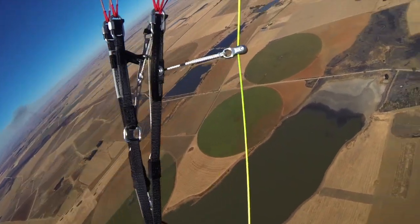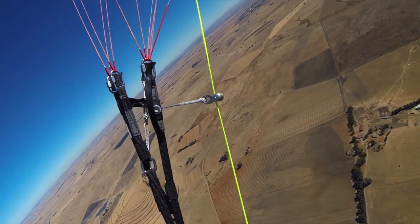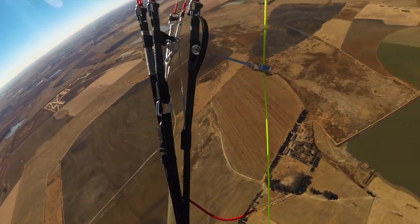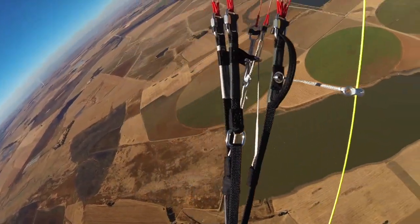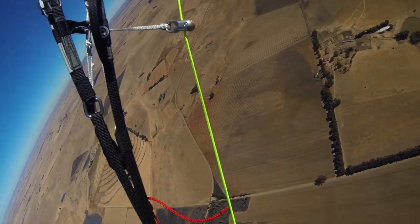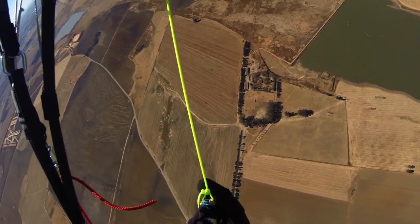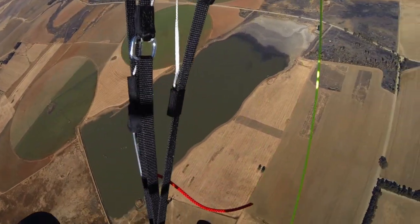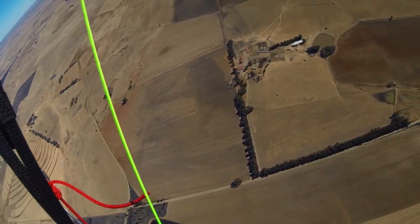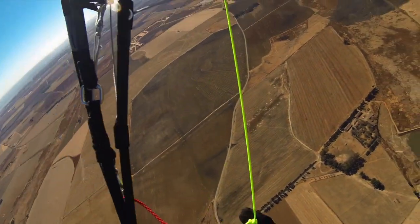Been flying for an hour and I've only covered about 11 kilometers. It's very slow going. The thermals go up to 500 meters and then they break up. Very, very weak thermals. This is about the first one I've found that's any good. And I've had to go over this black stuff over here, this dam and some trees in order to find a decent thermal. Gone.